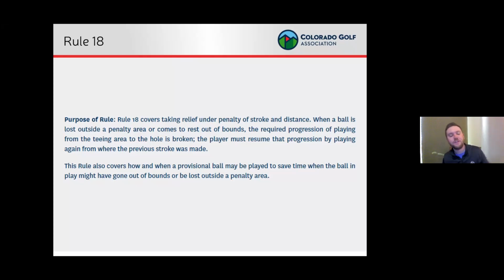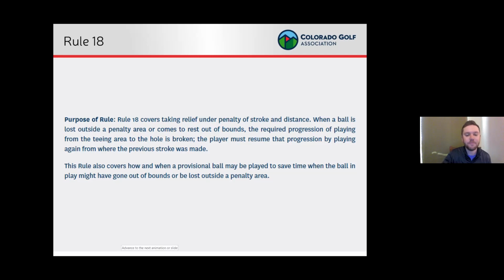Sorry, it's definitely spring. We have 8.1 and 8.2 kind of covered in that first paragraph, and 8.3 is in that second paragraph, second sentence. Separated there. So again, I like the way it says required progression of playing from the teeing area to the hole, insinuating that there's a line you have to follow that can't be broken, in which case you might be playing from a wrong place, in which case there's more than likely a serious breach if you're required to play under stroke and distance and you don't.